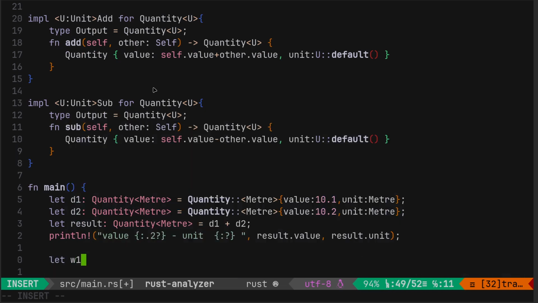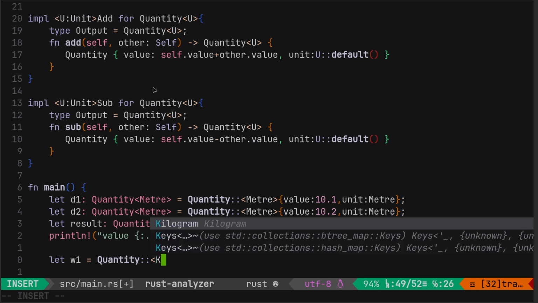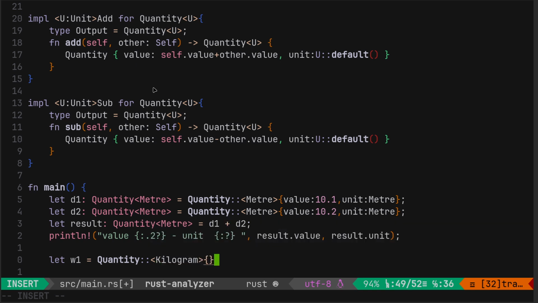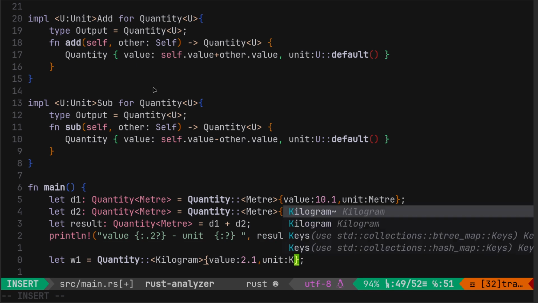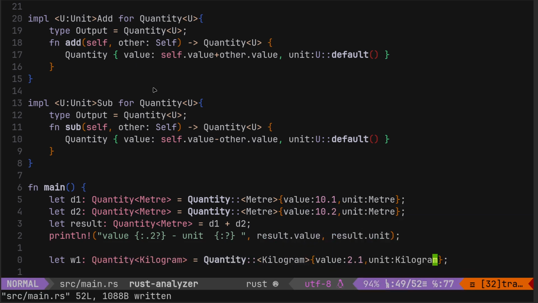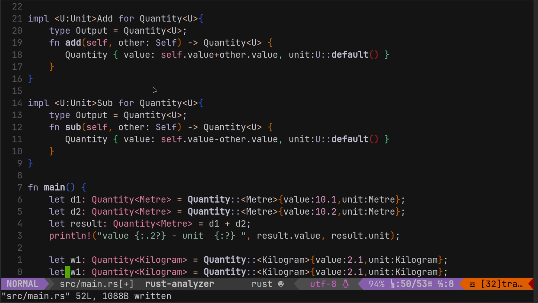Let W1 equal quantity kilogram, curly braces, and then we would do the value, which will be 2.1, and the units, which will be kilogram. Just paste it in with the Control A there, just to bump it up by 1.